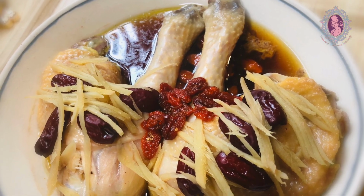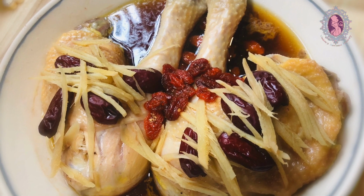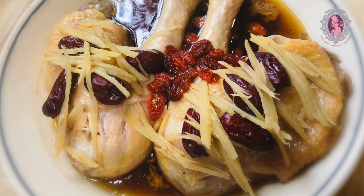Voila! Our steamed chicken with chicken essence and DOM Benedictine is ready to be served.